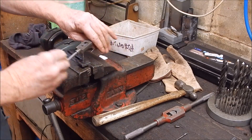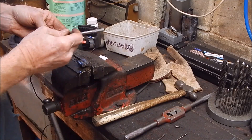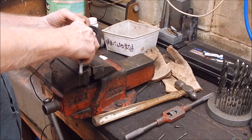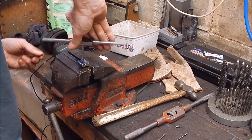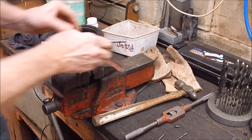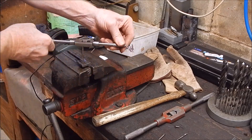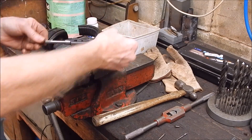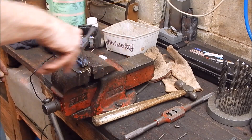I've got another tap on — it's a plug tap. I'll try that, it might be a bit sharper. This is better, this is sharper. This shows you — even though an intermediate tap has got a leading edge, it depends how sharp it is. That went through like a knife through butter, no problem whatsoever.